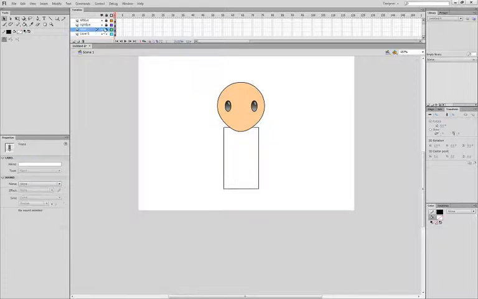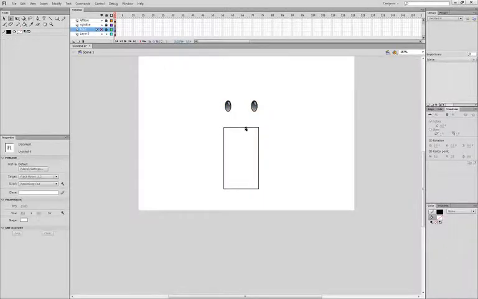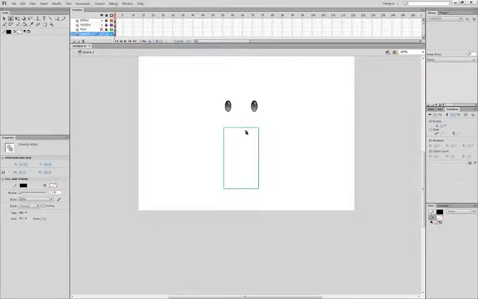Now I'm going to hide the head layer. See right here, I'm going to click this button to hide the head layer. And now I'm going to click A to select this and see the points of access. I'm going to use the P tool, which is the pen tool, to add another point to this line.